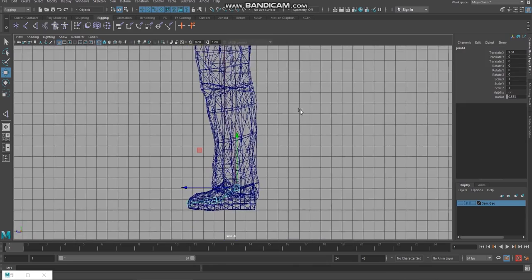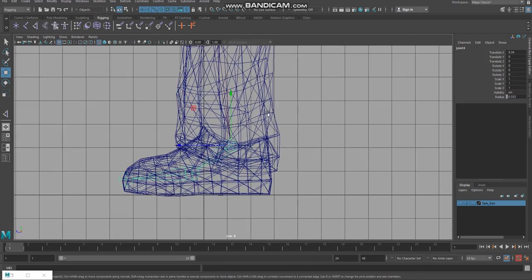And I think I should reposition each and every joint before creating the joint structure for the other side, because we are going to duplicate the same structure. We are not going to create it step by step for the other leg. We are going to simply make a duplicate of this for the other side. So I'm just going to press D and keep it exactly to the tip.